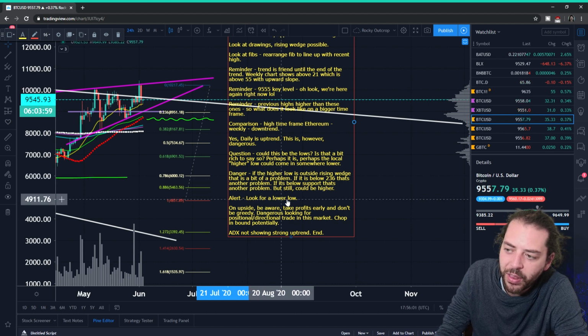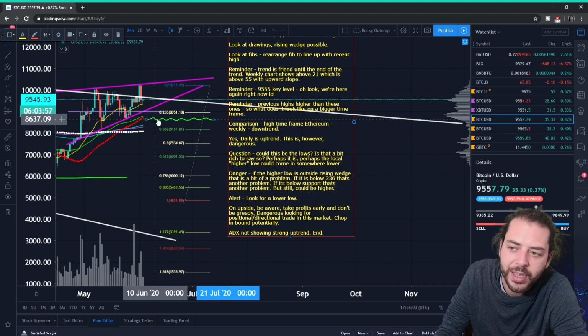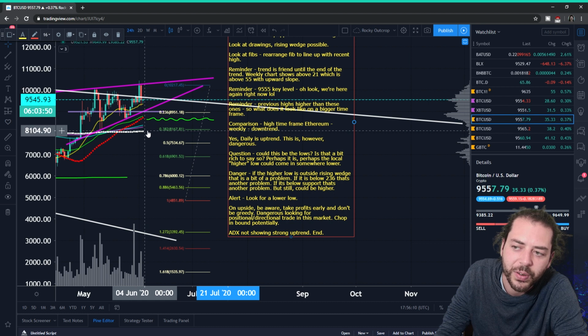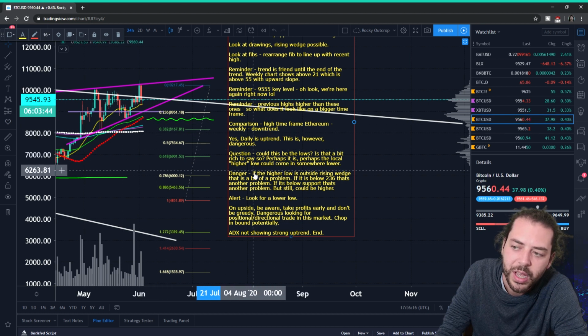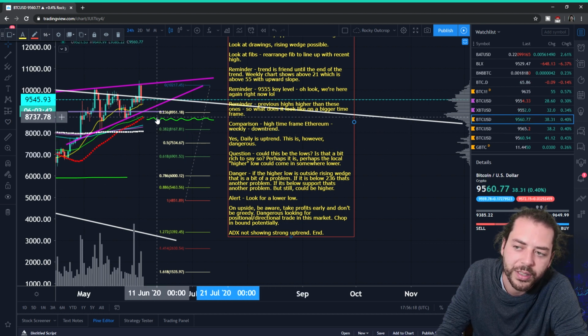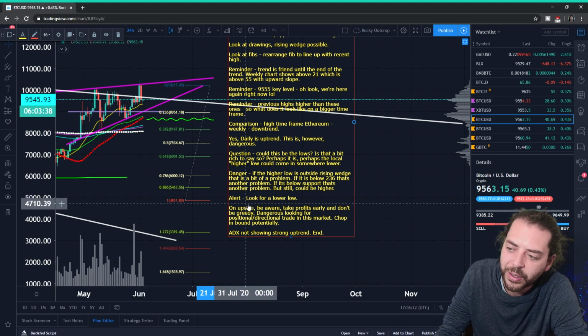So that's all that. Alert, look for a lower low. That's essentially it. You've got a confluence of factors in here. If there is a lower low and it goes past fake out territory, then of course you could easily be looking to the 200 simple and the 382 here at 8,200, for instance. So if you wanted to put an alert on your chart, or just be alert yourself, that's the number to look for there.